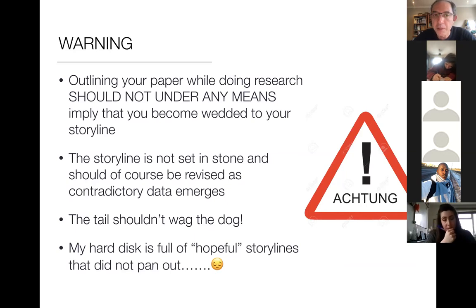Okay, so please really think very hard about this. It's not an exercise where you make a storyline and then you start delivering data that fit that storyline. That's not how it should be. The storyline should be totally revised as contradictory data emerges. It's an intellectual exercise that you will be doing in many iterative ways. And I can tell you that this hard disk in front of me right here is full of many hopeful storylines that would have been nice if they were true, but they did not pan out when we did the experiments.